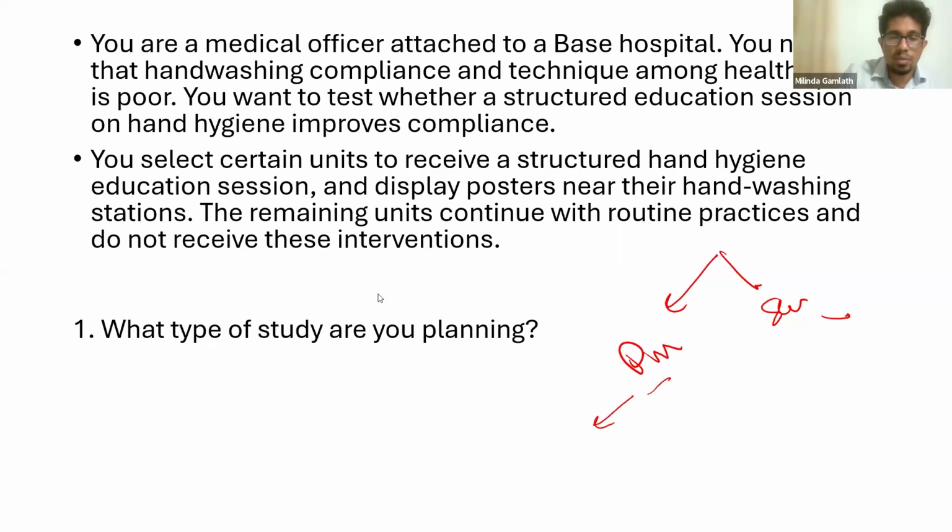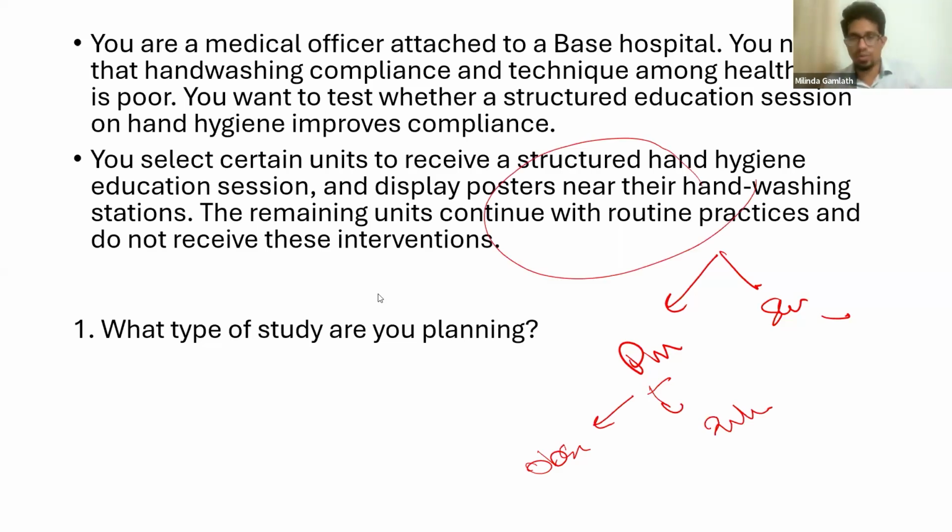Primary studies at the very top are divided into observational studies and interventional studies. Observational studies is where you observe, you do not change anything, you do not intervene, you just look and observe. Interventional studies, you intervene and decide who gets what. You change certain variables, right? So this is an interventional study. You don't need to give any more information than that.